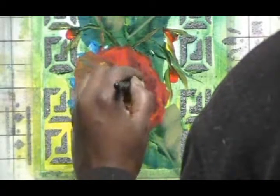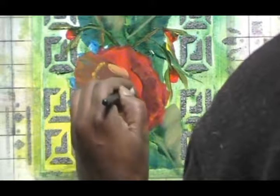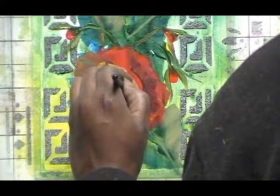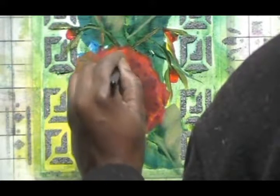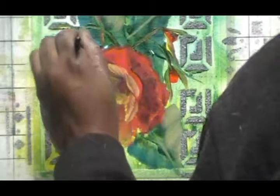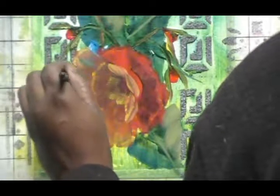Actually, let's do this one here. That's the bowl here. Okay, I'll just thick the thin on here. Thick the thin. Right around in that area. Let's add. Push out. Go back in. Push out. Go back in. Something like that. We're going to work on these outside ones a little later on.